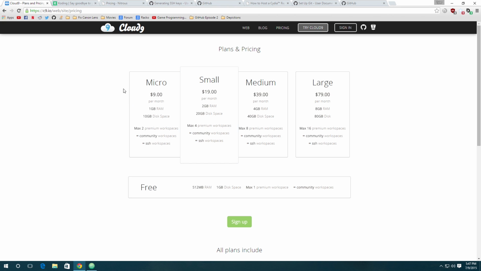Okay, so like I said, there are three choices here that we have, and I went with nitrous.io for one particular reason. I think you might agree that this might be a good idea, but we'll see. So with Cloud9, for a free account, you get 512 megabytes of RAM and 1 gigabyte of disk space. This is the specs on your virtual machine. I kind of felt that that wasn't that much. 1 gigabyte of space really isn't that much, especially if some people have themes that are big, or they have some stuff that is big. That could probably fill up quickly.